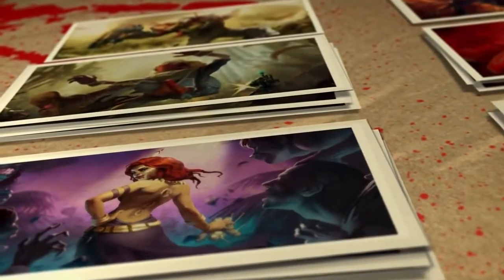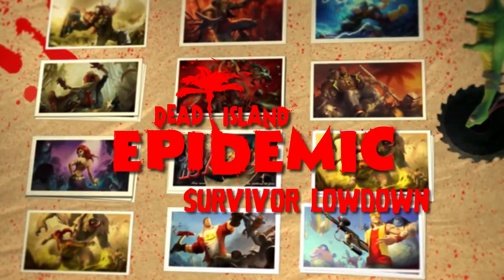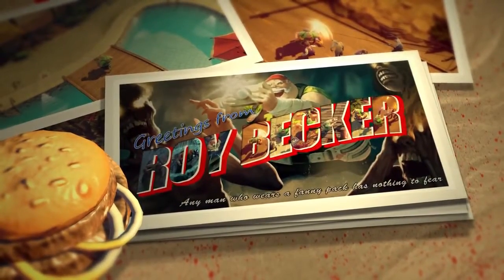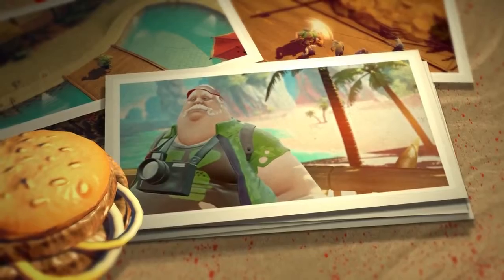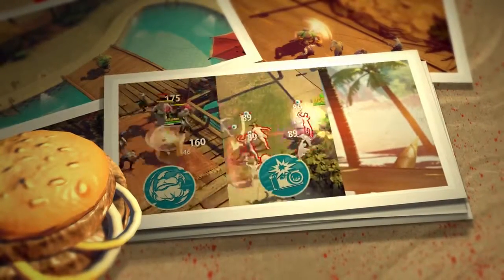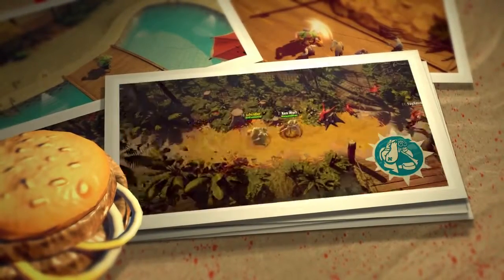Hi folks, welcome to our very first Dead Island Epidemic Survivor Lowdown. And today we're going to be taking a look at Roy Becker, the intrepid tourist who's yet to see it all. Roy's a tough one who lures people into thinking that he's useless due to his large frame, but he will occupy your team's enemies, and in tight spots he's going to help the entire team with promises of Amaya's greatest sights. And his skills are rolling, camera flash, munching, and his ultimate ability is sightseeing.